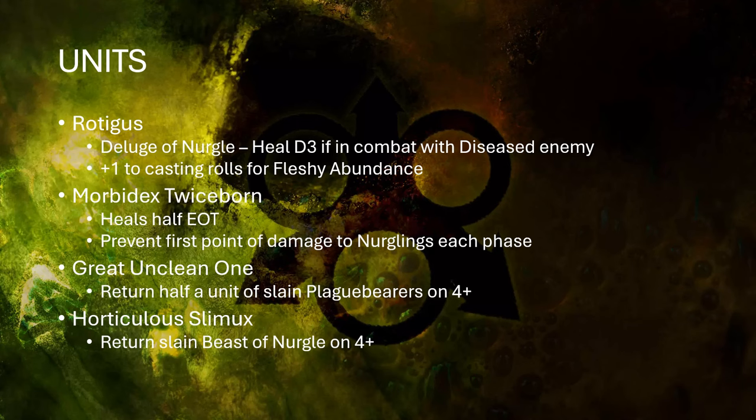Morbidex Twiceborn. He heals half of the damage that he's taken at the end of every turn. And also, if he has Nurglings nearby, he prevents the first point of damage to those Nurglings at the end of each phase. So that is potentially preventing a lot of damage to your Nurglings, which also, we'll see, I think, on the next slide, that they heal three at the end of every turn, effectively returning them back to the last model in there at full strength. So that is very valuable.